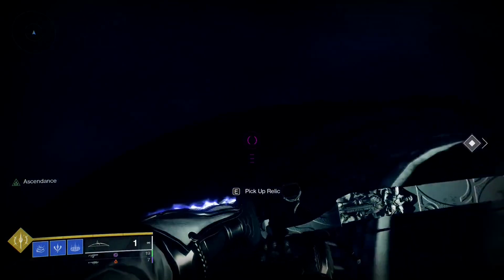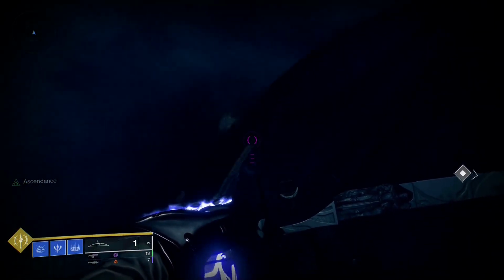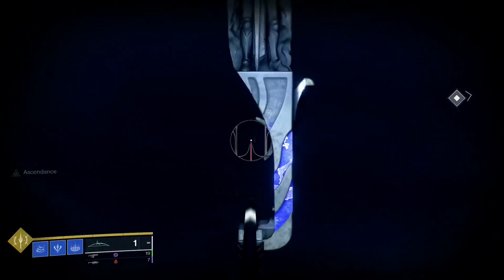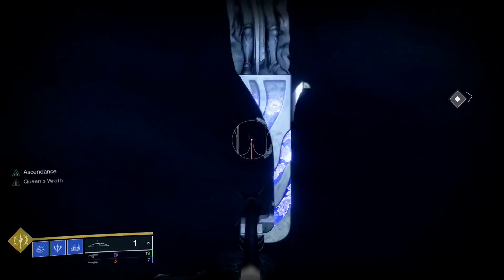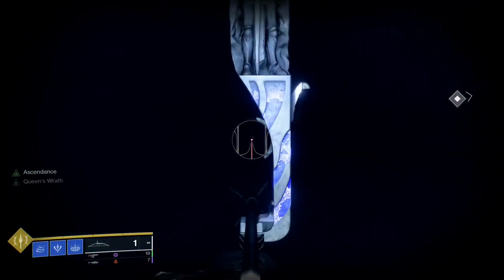Now, as you can see from what I'm trying to do here, it is very difficult. That little white speck in the sky is the Ascendant egg over like a cliff or something. So you'll just need to keep shooting at it from slightly different positions until you hit the right one.